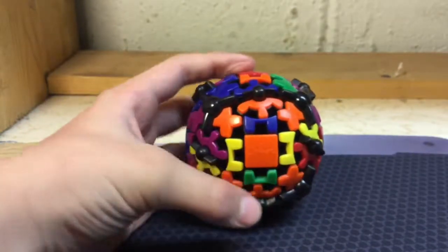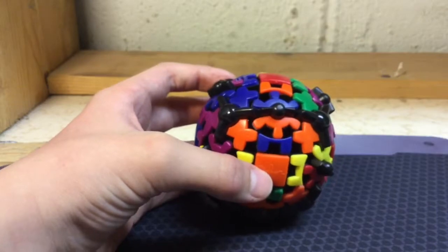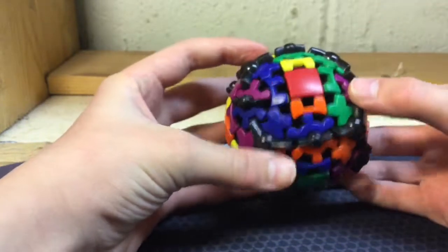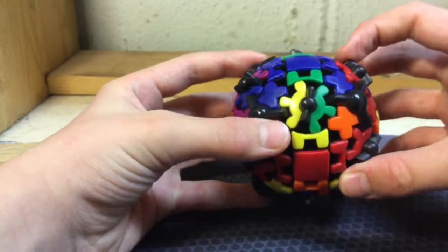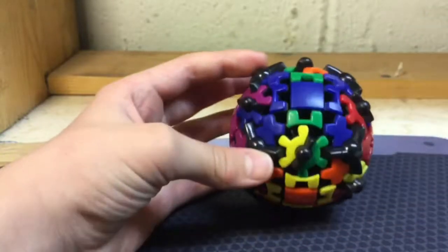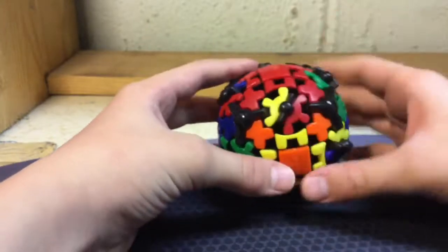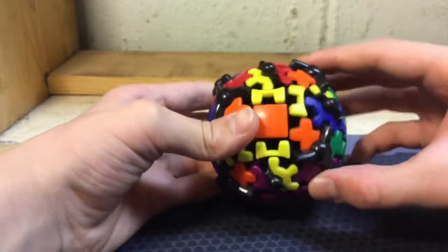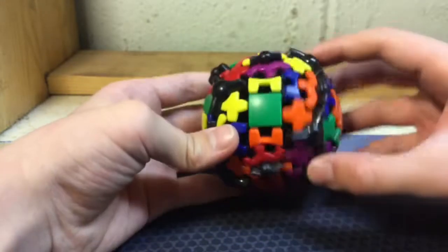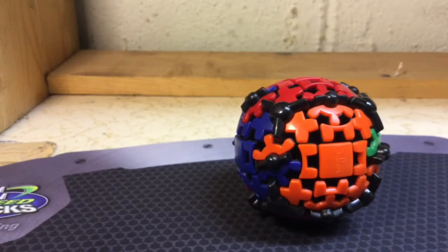Now, if you notice, these are okay, but now these and all of these are bad. So now all you have to do is turn the bottom twice this way, and then you want to turn the right clockwise once, like that, and then you just want to turn the bottom clockwise, so like back. Now all of these should be fine. Now if you turn the entire cube this way, then you want to do the algorithm that I showed you. So you would want to do the right twice, and then the top clockwise, and then the right clockwise twice, and the top clockwise. So now all of your edges should be in the right spot.